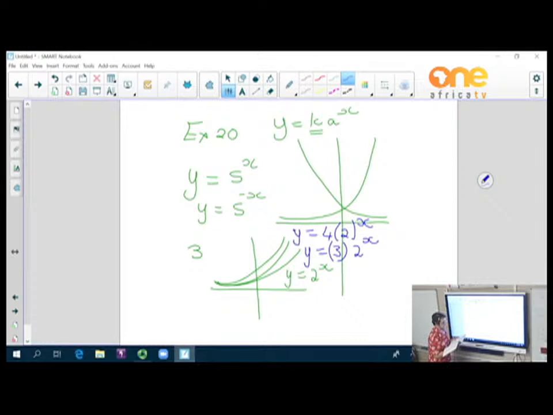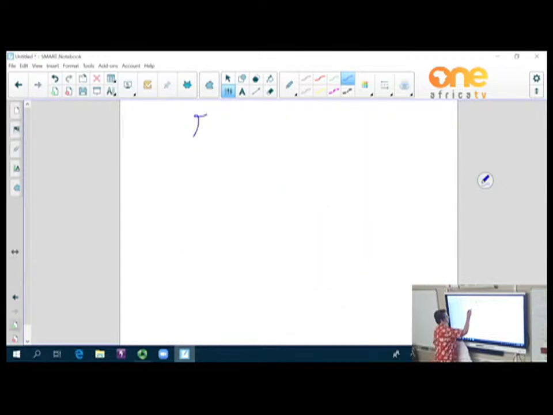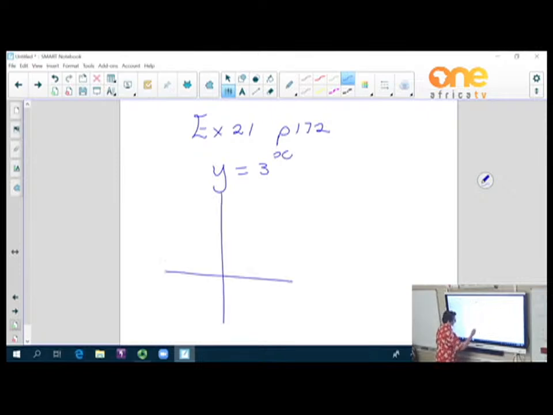Right, then we go to page 172, exercise 21, and now we're going to look at exercise 21 on page 172. And here we're looking now at the log graph as well. So y is equal to 3 to the power of x. Again, if we draw this basic graph, it will look like this, cutting here at (0, 1). We must always give coordinates there. Remember, this one has an asymptote, so you draw it closer and closer to the axis. It should not lift up there.